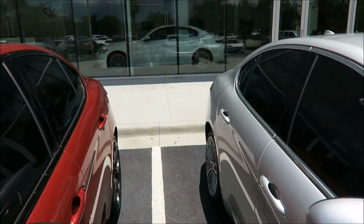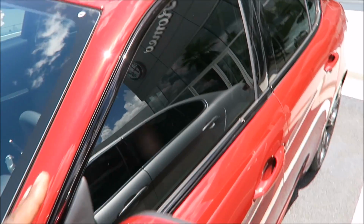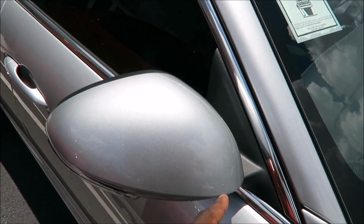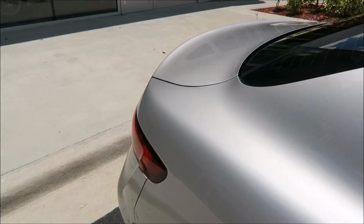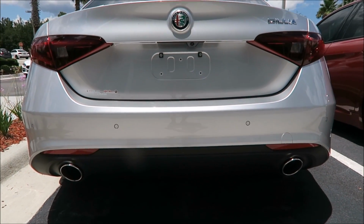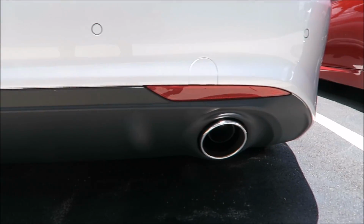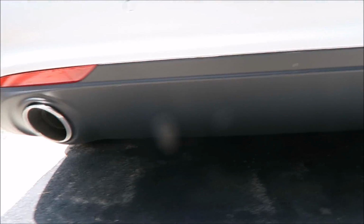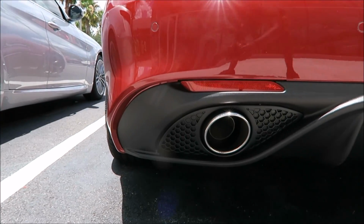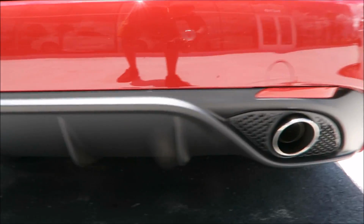You go up to the trim packages here. On the left, you have the gloss black trim for the Sport. Goes really nicely with the windows, and then the Lusso, more luxurious chrome on the window trim here. And then one of the big differences, the rear diffuser is one solid piece on the Lusso, and then you come to the Sport and you got a more aggressive look with holes and rivets in the rear diffuser.